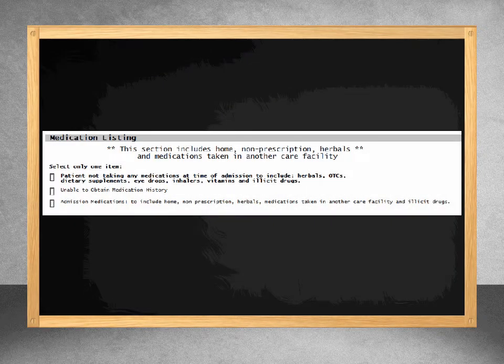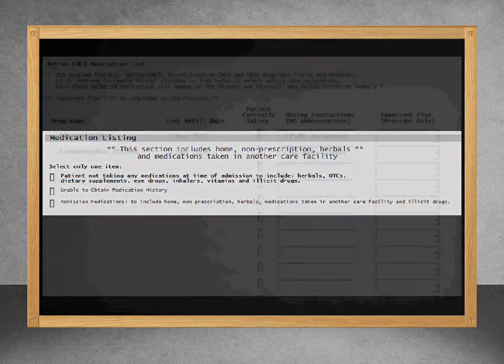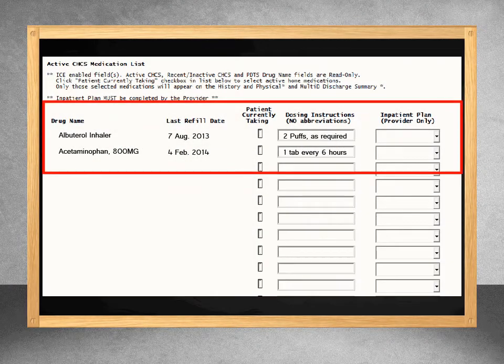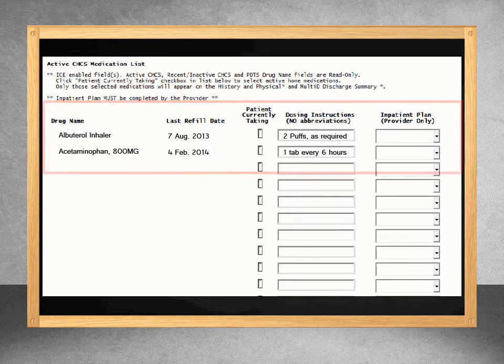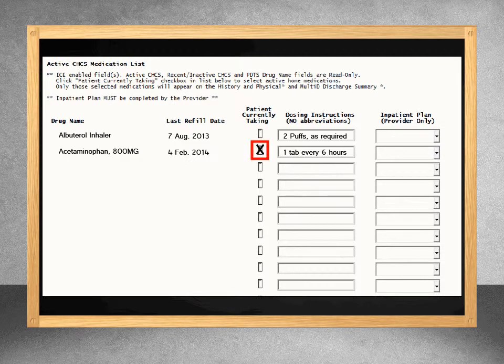In the next section below allergies, check the appropriate box as to whether the patient is taking any over-the-counter medications, herbal or dietary supplements, or meds prescribed from a local provider. The next section down will have any meds that have been entered into CHCS or ALTA. It is then up to the provider or attending caregiver to ask the patient to verify the list. When the box is clicked, it confirms that they are currently taking the med. Not clicking the box automatically documents that it is not currently being taken.